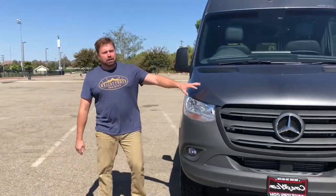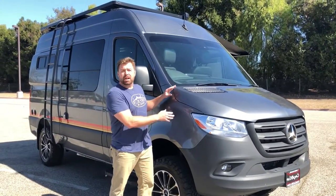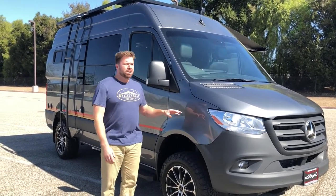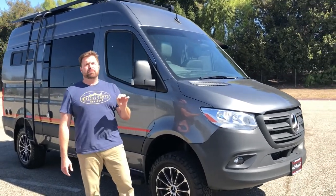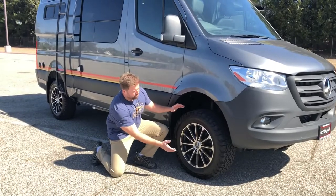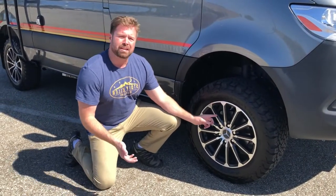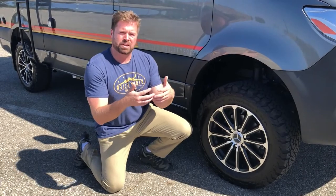Not only is it absolutely gorgeous on the front, but we equip the Mode 4x4 with a selenite gray metallic paint scheme. This is the first year that Mercedes Benz has ever put this paint scheme on a non-AMG version of one of their vehicles. Depending on which angle you're parked at in the sun, it will appear as if it's a different color — it is a very premium paint color. Notice the wheels: these are 265 tires with an 18-inch custom rim made exclusively at Mercedes Benz, available at any Mercedes dealership across America.